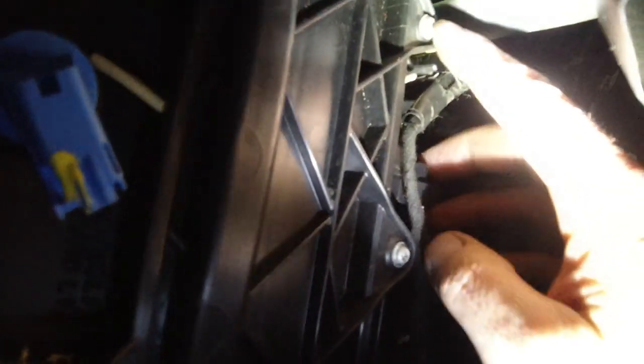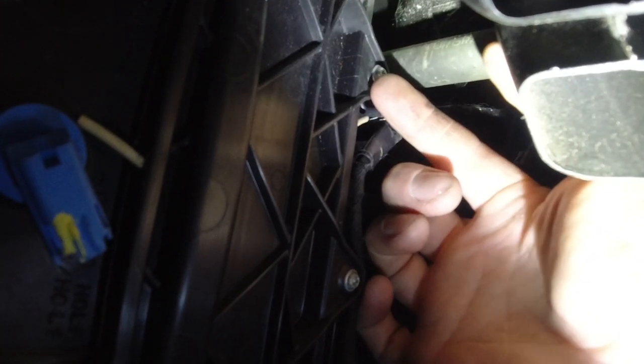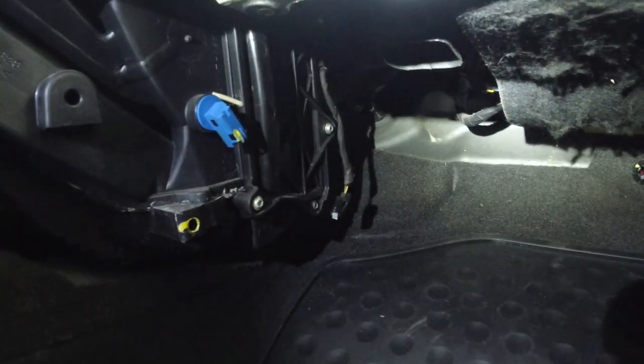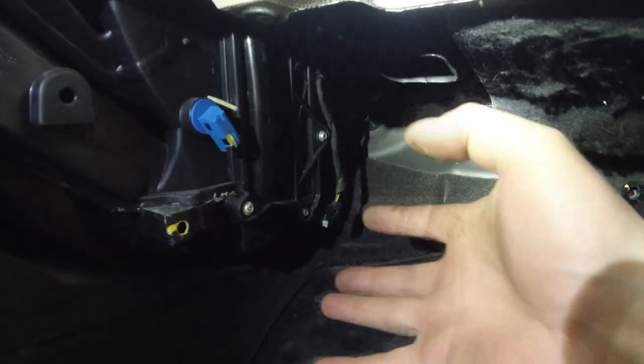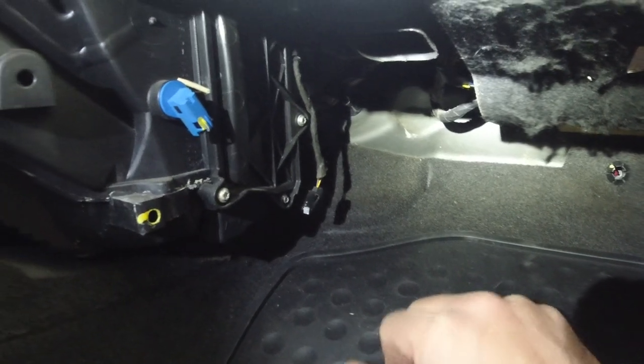They put a screw right up there. You have this much room to put whatever tool you've got in there. And if that wasn't enough, there is another one right up here with even less room — I'd say less than an inch. So once you take this off, it doesn't just slide out; you gotta kind of crumble it, pull it, whatever. And when you're putting in the new one, you also gotta squeeze it, crumble it a little, break it, and shove it in.